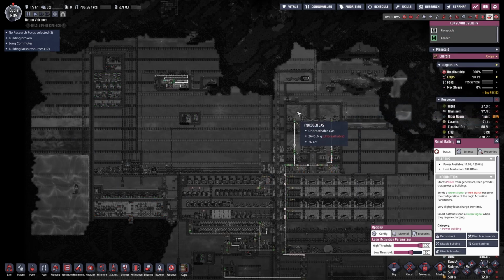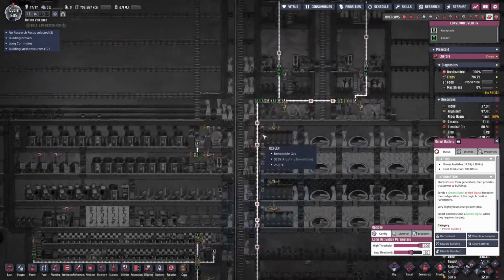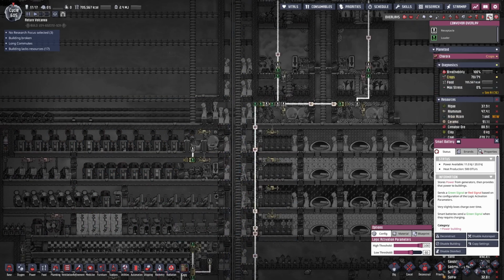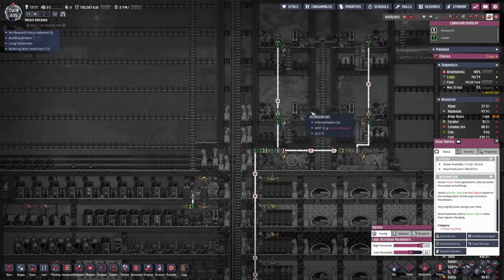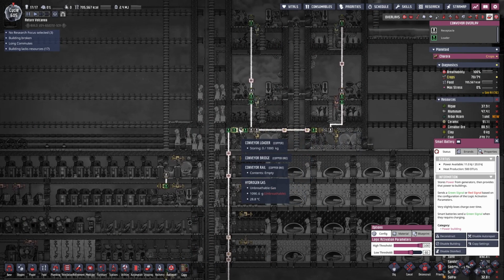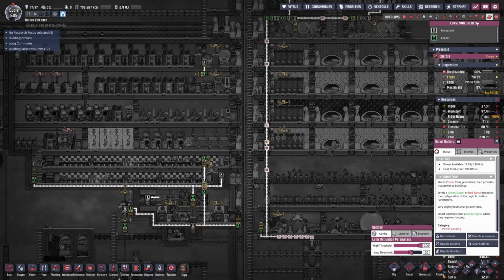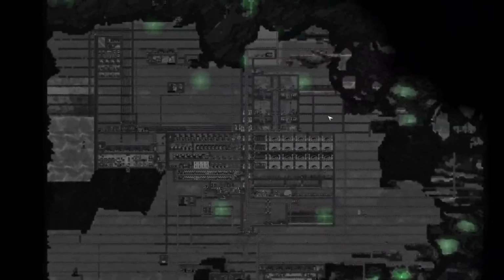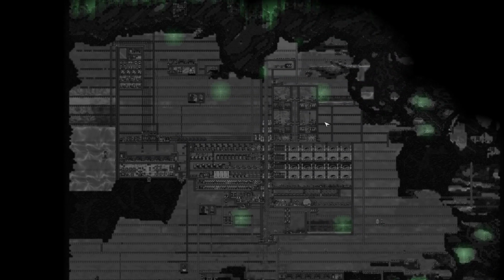The conveyor overlay is where you check out your conveyor rails. Much like the plumbing and gas overlays, this is where you're going to see all of the solids that are on your lines. This works the same as the plumbing and gas overlay, except for solids. So in is white, out is green, and we'll leave it there so that we can move on to our final overlay. This will be the radiation overlay and won't be present unless you have the Spaced Out DLC installed.